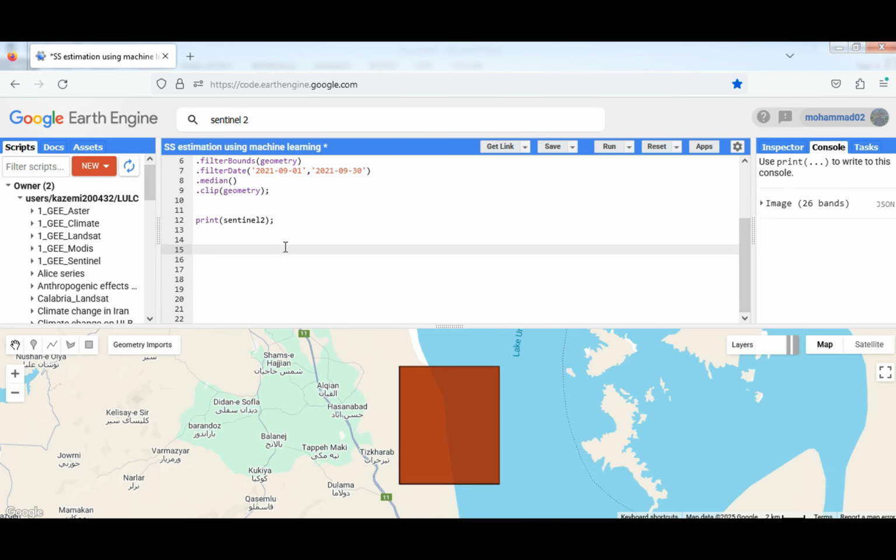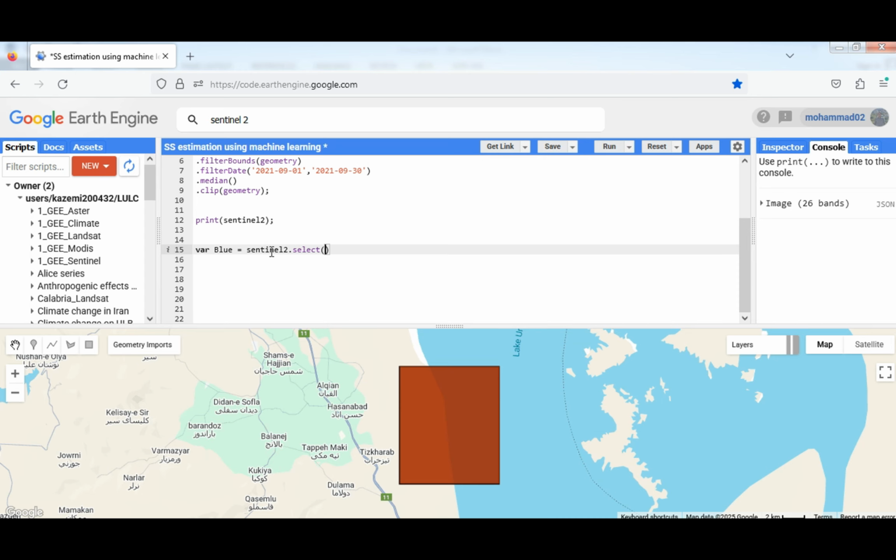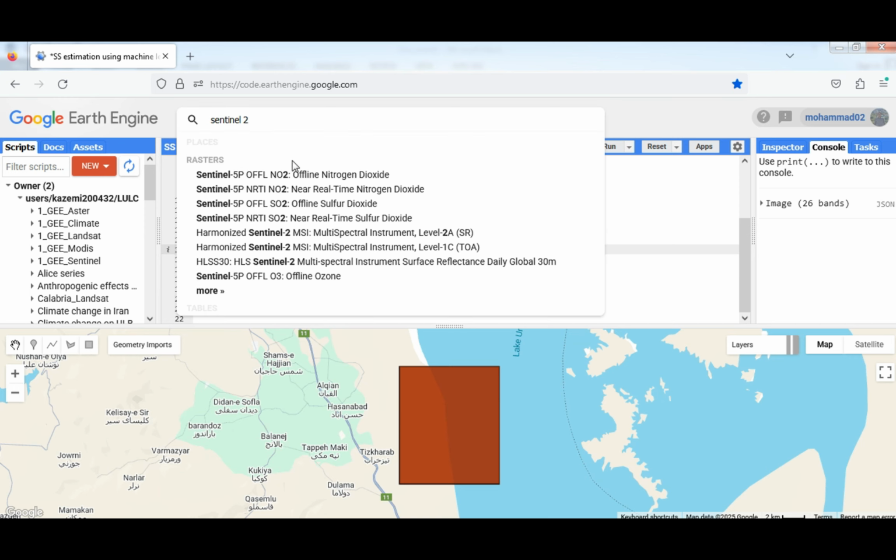Let's apply it. For this, I need to first select the specified bands, for example, the blue band. I'm saying that from my collection, select band 2. In order to check which band belongs to blue, you can come to the product.